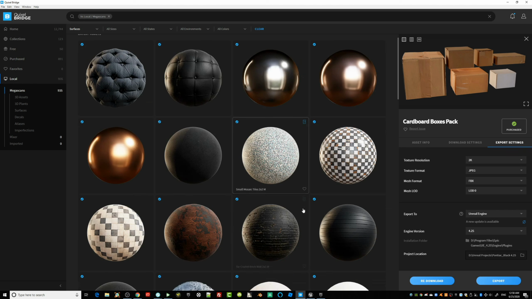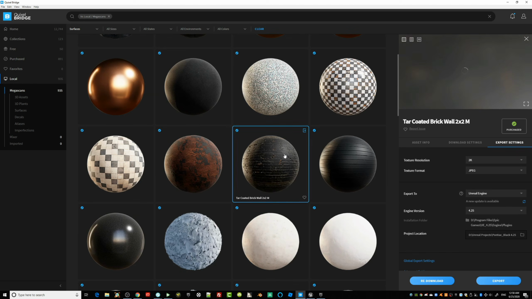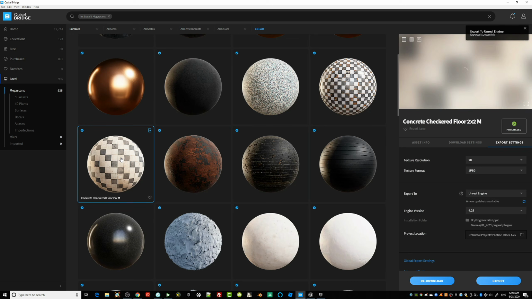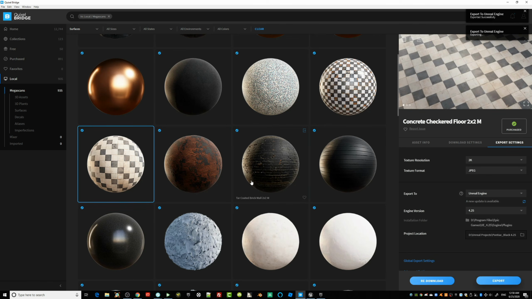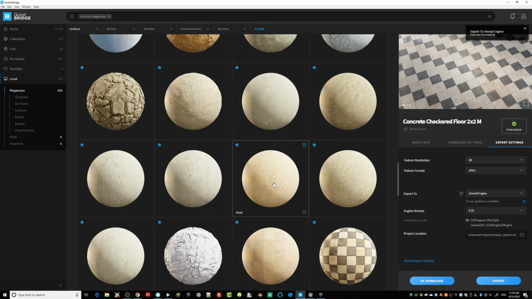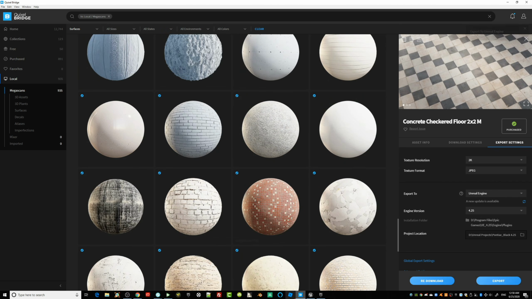And then look at this. I can basically say, hey, this black brick, maybe that looks cool. I just export it. Or you have here concrete, checker floor, something like this. I can export it. You have so many variations. It's just nuts. It's really crazy, right?